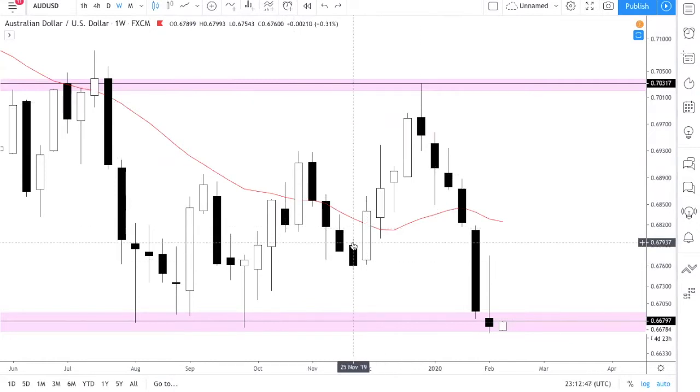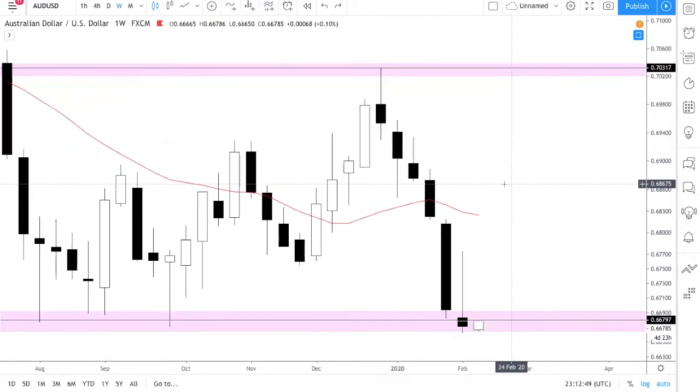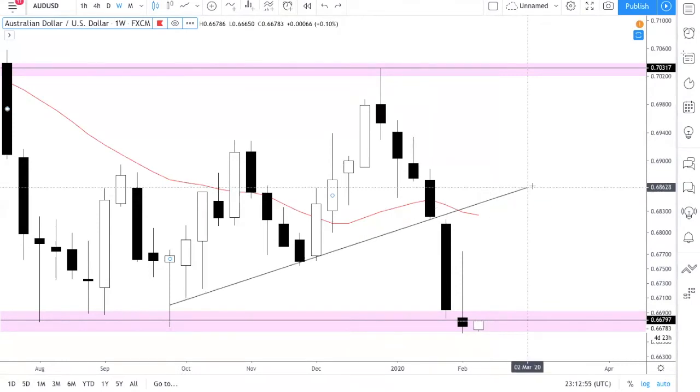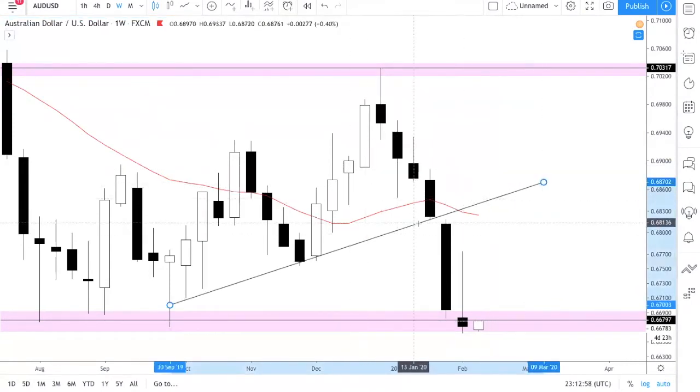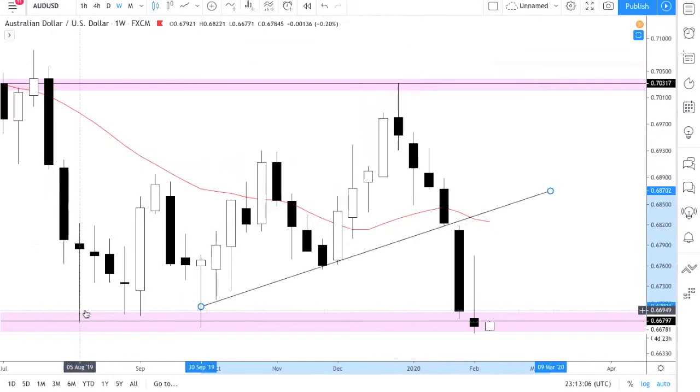Now reading the candlesticks, we can see we came down awfully slow until we broke this trend line. I believe that's when we really started dropping, right over here. A strong weekly closure brought us to our, I believe, 67 psychological support zone. It's a strong support. We haven't been back here, I believe, since September.